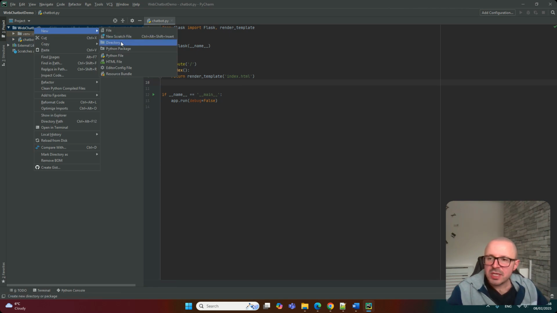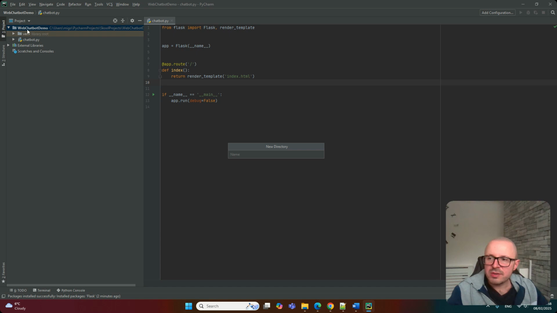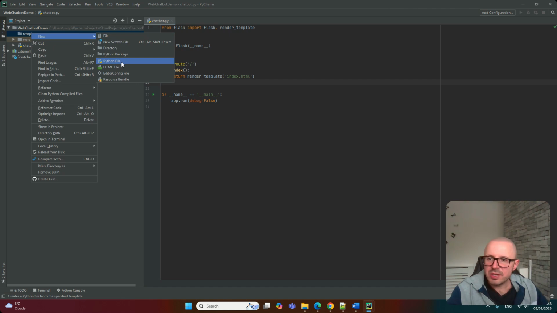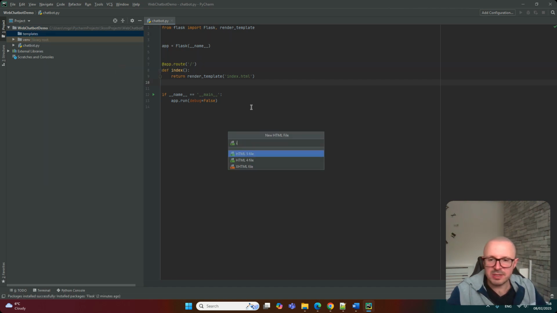So we need to create a new folder under the web chatbot demo. This folder is going to be called templates. And then under templates, we're going to create a file called index.